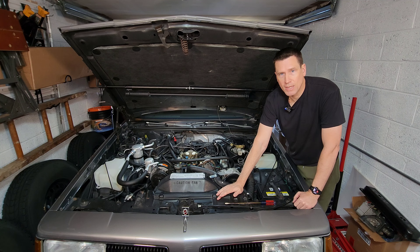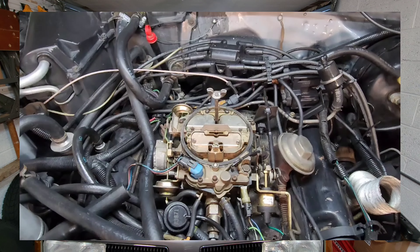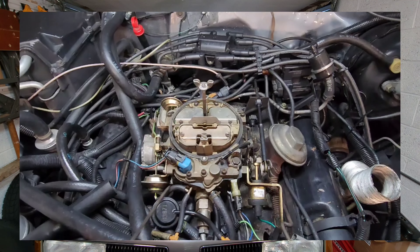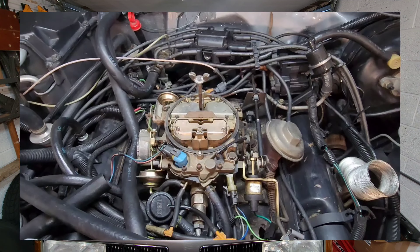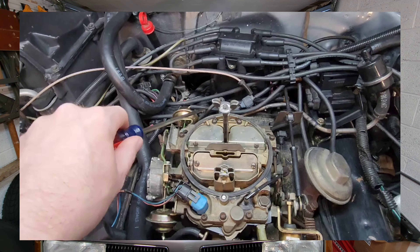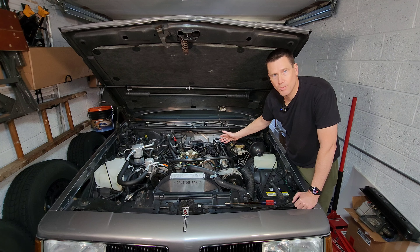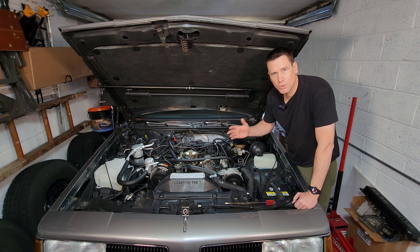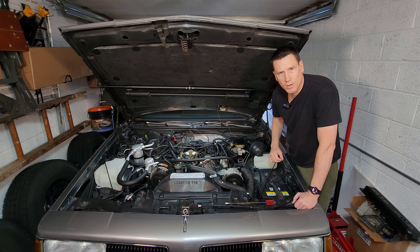You're also going to have a couple of vacuum brakes on your carburetor, located at the front and back — you have a primary and a secondary. When you start the car, the engine fires over and the vacuum starts to build up. It opens up your primary vacuum brake, the one on the front, which opens your choke up a little bit and gives the car a little more air so it doesn't run too rich. Then on a computer-controlled system like this one, after a set period of time or when the engine has reached a certain temperature, it'll open up your secondary vacuum brake, which will open up your carburetor's choke a little bit more, giving the engine a little more air so it'll run a little better.